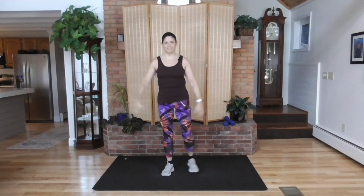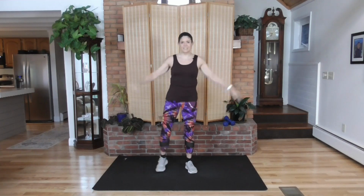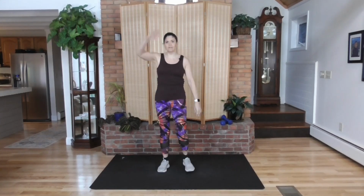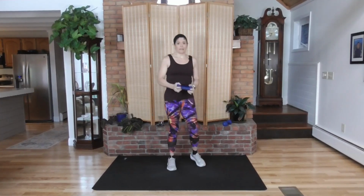Arms up in. It's very similar to what our first move is here. Warming up the motion. And arms up and down, heels to the front. And start with 1 dumbbell. If you don't have dumbbells, you can use a can of soup, a couple water bottles, anything to put in your hands. A little bit of resistance.